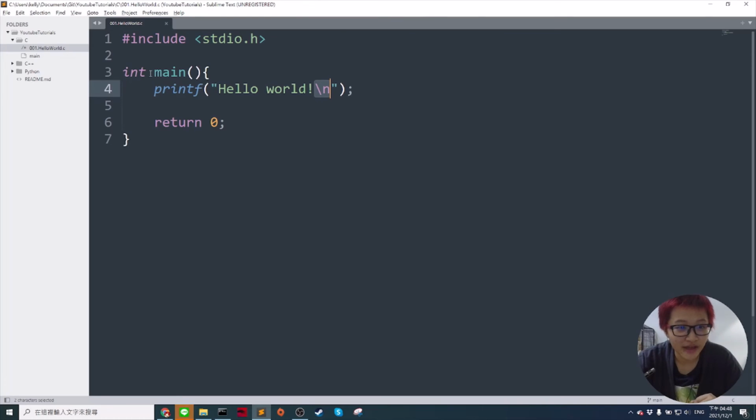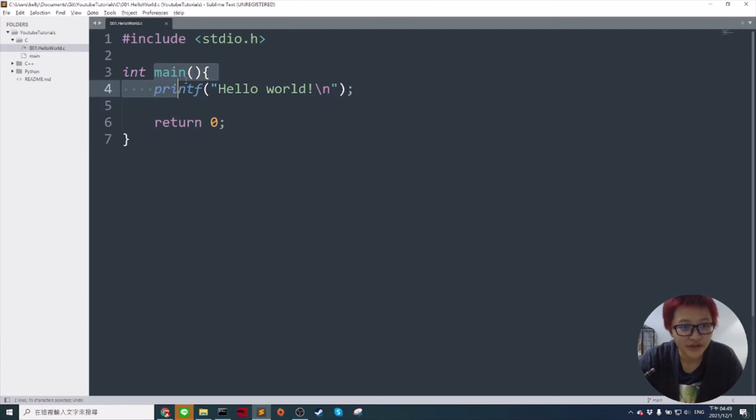And here is the main, and here we have an int. So what does int mean? Int means integer in the C language; you just take the first three characters. It is followed by main and a parenthesis. So what does it mean?